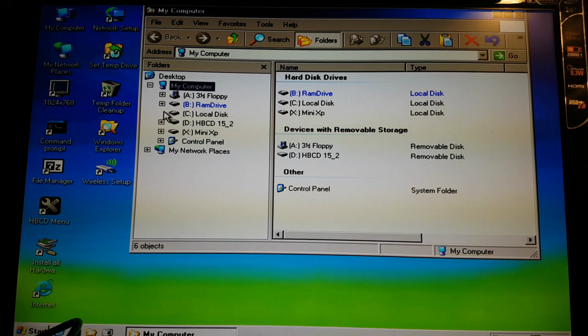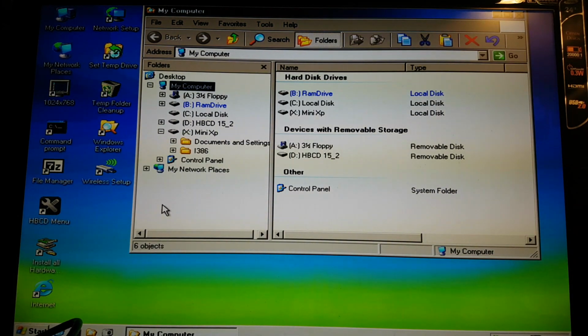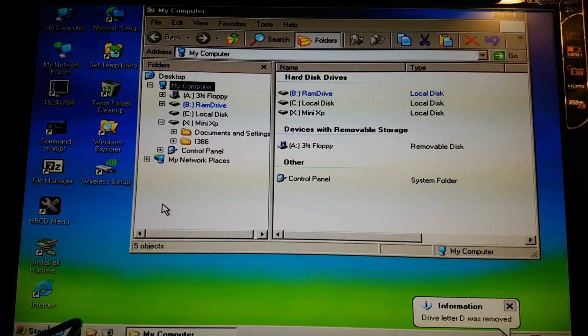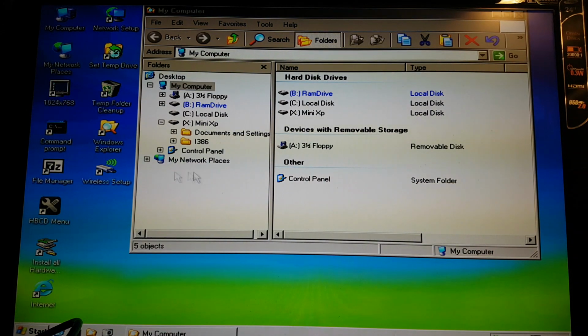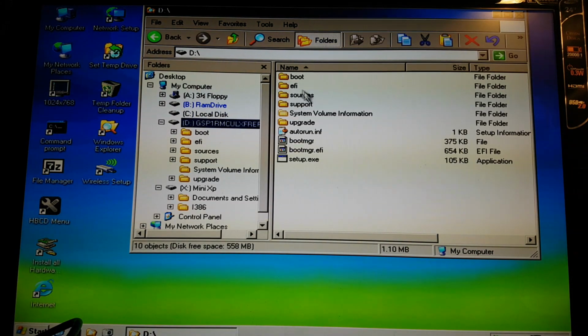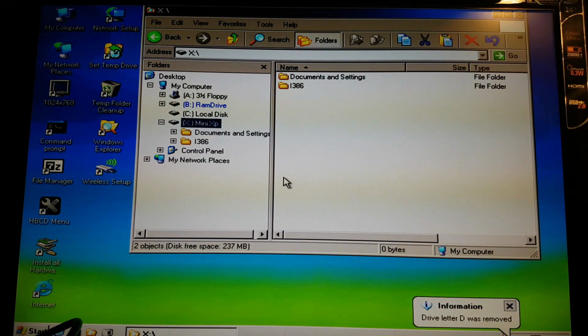Let's install the Clover. Sorry, we have to change the pen drives. It's added. No, sorry, this is the wrong one.